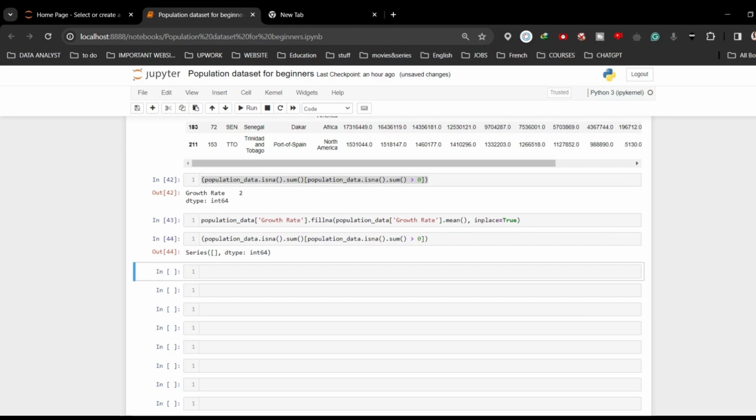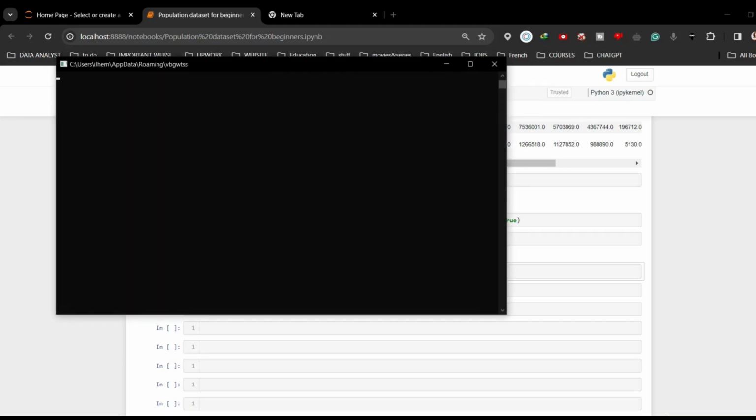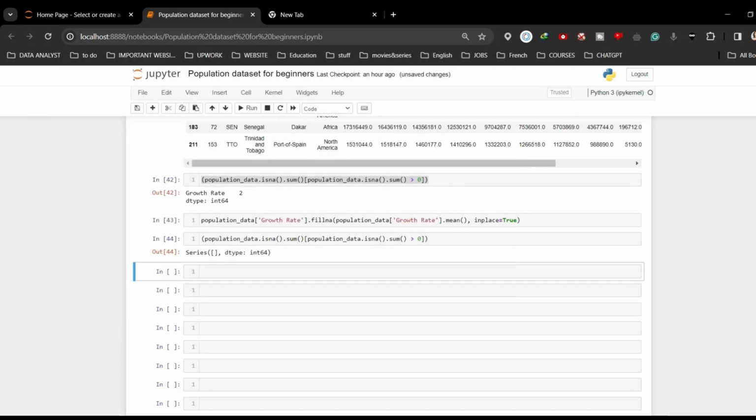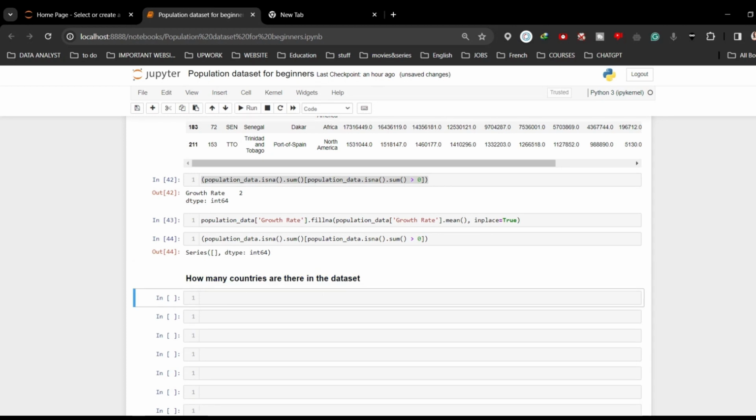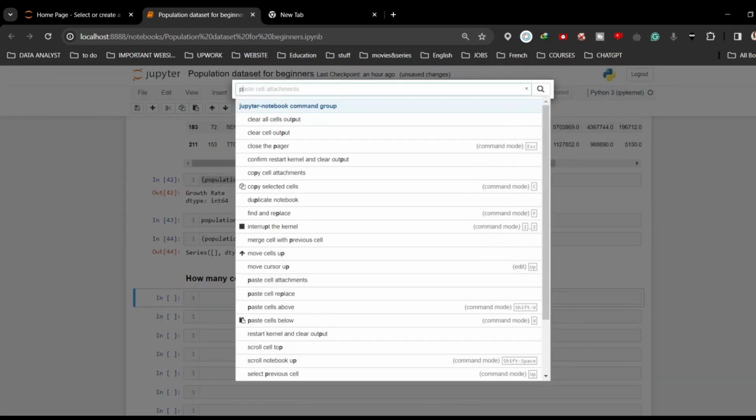So that's great. Now let's start getting to know our data set. The first thing we can do is find out how many countries there are in the data set. To do this, we're going to use the nunique function.